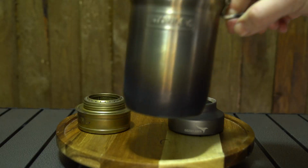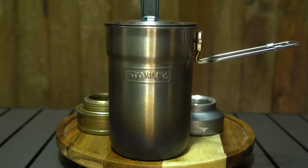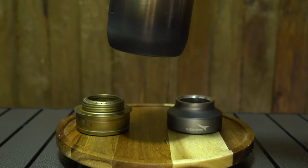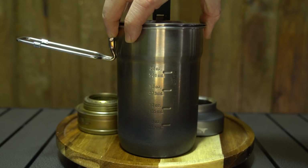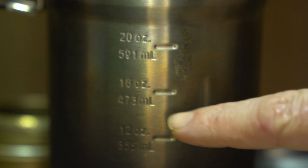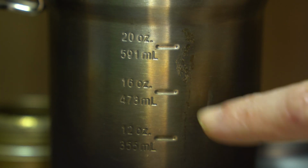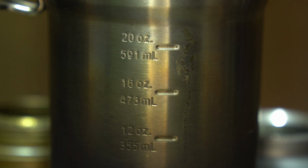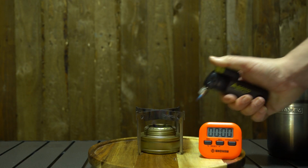Alright, let's do it. And the pot of choice is the Stanley. I mentioned earlier I'm going to do 250 millilitres of water, but what I'm going to do is 16 ounces of water, which is 473 millilitres. That equates to 2 8-ounce cups, so 2 cups of water. Let's get started with the Trangia.